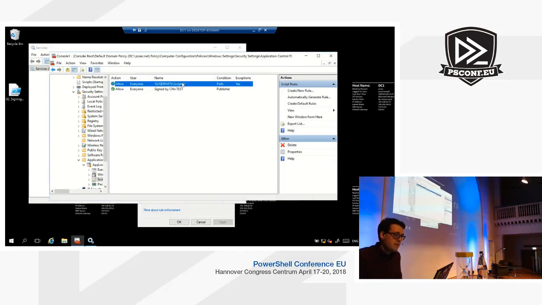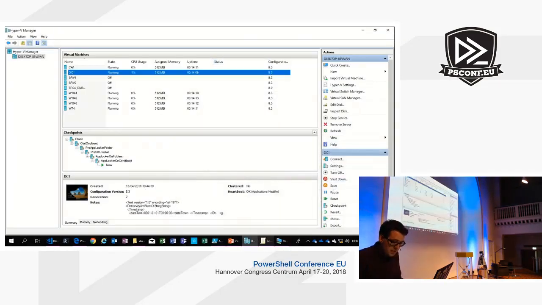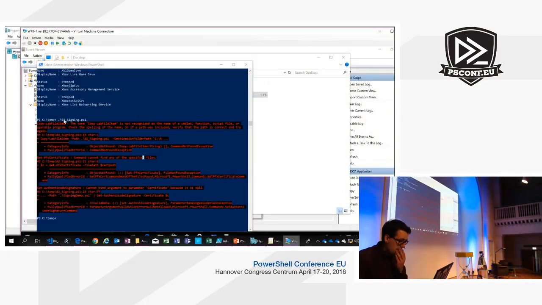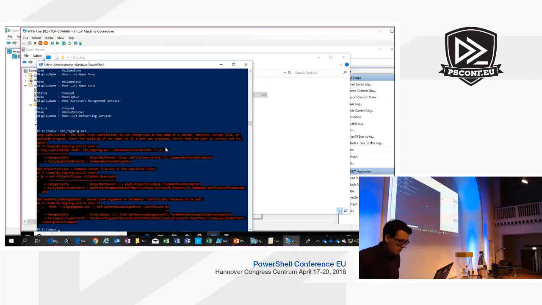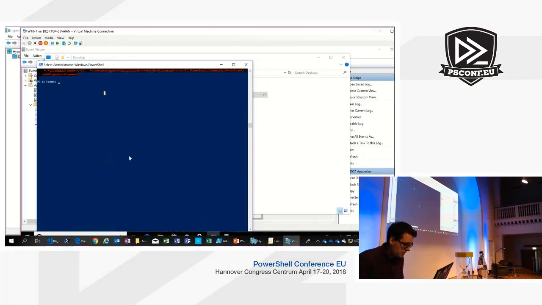What I've done here, I've C scripts, and every script in C scripts is being executed. In addition, I have everything signed by CN test. CN test is my code signing certificate, which I've been using. Now I go to the Windows 10.1 machine where these GPOs are applied, and you can see I have the 02 signing.ps1 here. Let us take a look at this one.